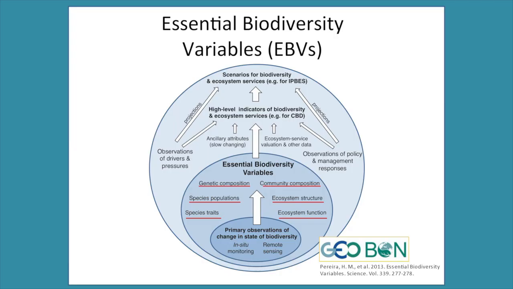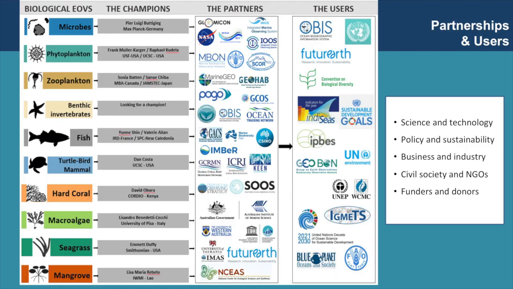The essential biodiversity variables that are being defined under GeoBON effectively is this grayed out circle that has 6 different classes of what we call EBVs. For example, we have genetic composition. We also want to know the populations, based on the numbers of species itself, and community composition of these populations. Also ecosystem structure, ecosystem function, and species traits. So these are the 6 essential biodiversity variables that would be used to develop indicators, for example, to inform the Convention on Biological Diversity, Aichi targets, or whatever comes next after 2020, and also the Sustainable Development Goals. I'm going to pass it on to Gabrielle to talk about the essential ocean variables.